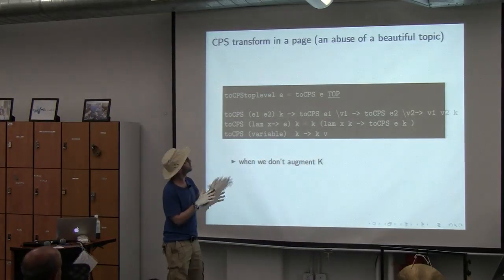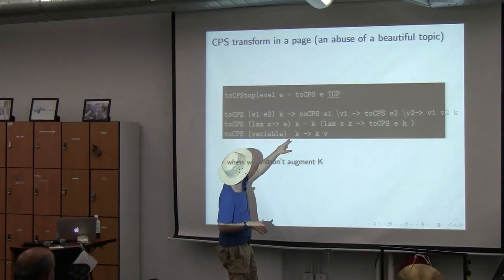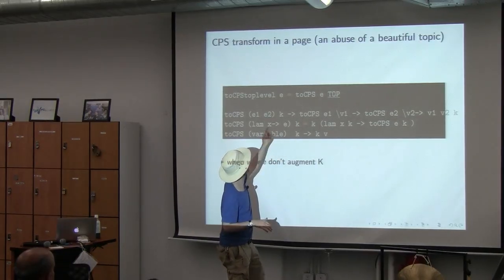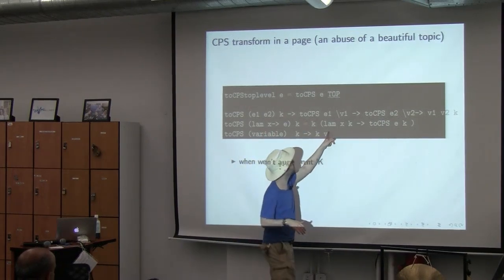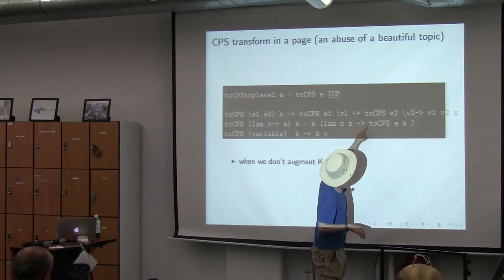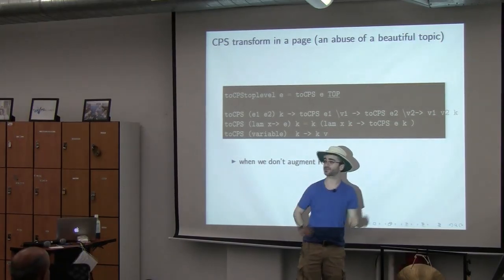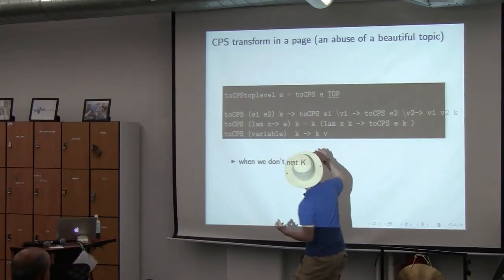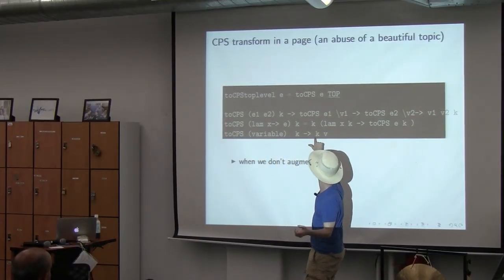And so then when you have a lambda, yes, a lambda is also a value. So we apply the current continuation, and then we have a new continuation in here where we CPS the internal expression, and we have the parameter that we're threading down. And otherwise, for some variable, for this simple lambda calculus, we just do k v.